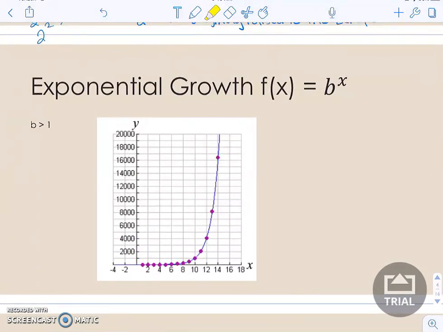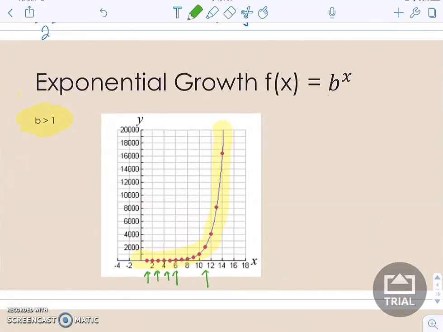An exponential growth says that the value of your base has to be bigger than 1. If that's the case, then your function is going to look something like this, where it is increasing exponentially. What it means when we say exponentially is that it is, in this case, growing extremely rapidly. So it kind of starts out slow, right? You can see these values over here. I'm going to draw arrows to it, right? They're all kind of very similar to one another. And then as soon as you hit about 11, there's a huge increase, right? They really, really quickly raise up in their value.